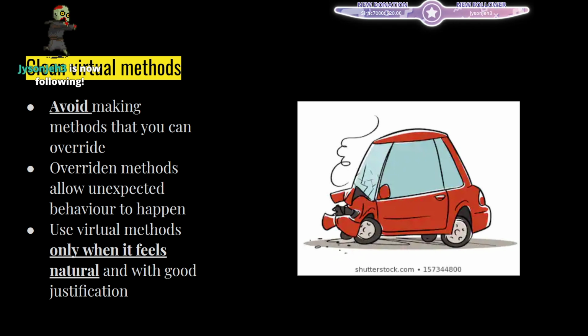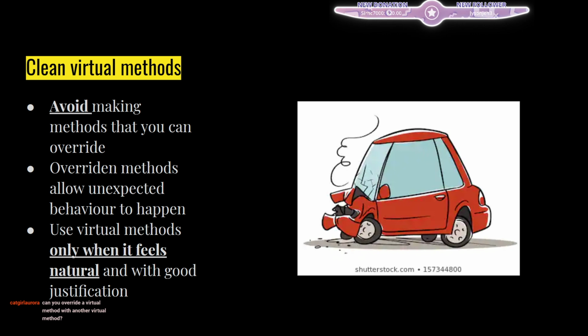And that is a scary thing about virtual methods, that they can change their behavior in such a way that it no longer even makes sense based on their name and their class. So be careful. If you do decide to override something, preferably do it with abstract methods, because abstract methods must be implemented elsewhere in child classes, so you don't really negate behavior. There is no behavior in the first place in the parent, so it's not as bad as virtual. But there are, of course, use cases when it should be done, so don't be afraid to use it when it feels natural, and when you really have good justification. And in the next lesson, we'll be learning about interfaces.